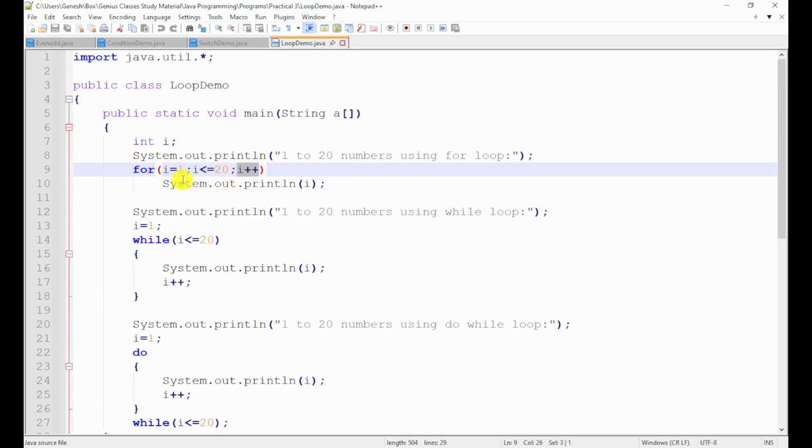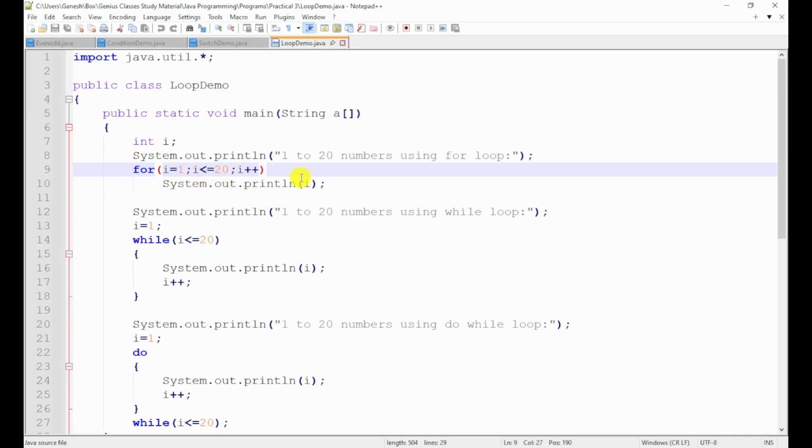So that's why our third part will be increment of I variable. So that will be I++. This is the syntax of for loop in our Java programming, which is the same as C and C++ programs. Inside the for loop, I want to print this value of I, using System.out.println, and in brackets I am printing the I value. So it will print the value of I present at the particular iteration.